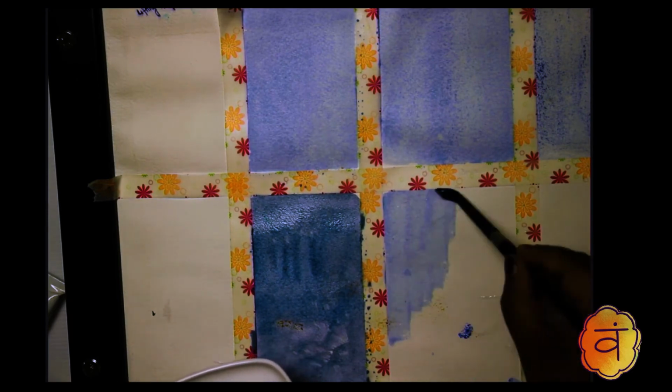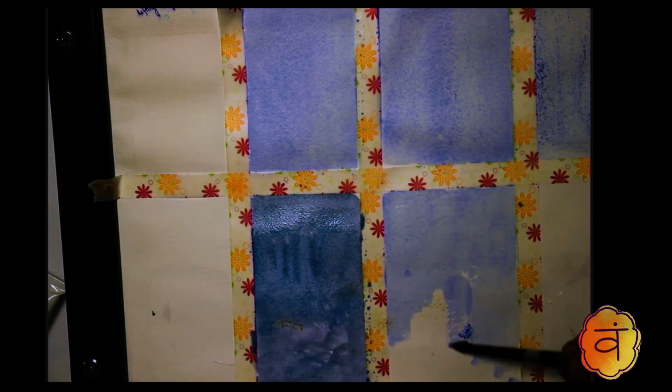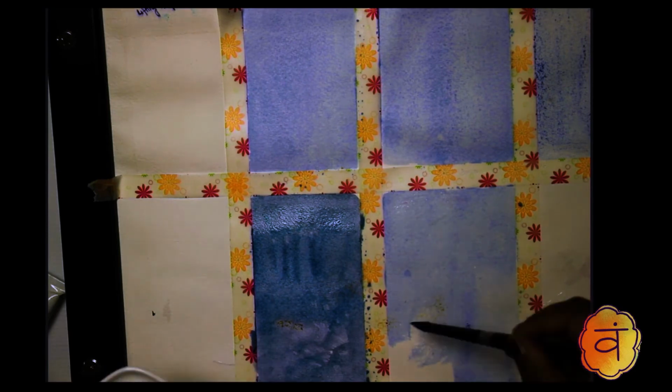Now the fifth one is I am mixing French ultramarine with gum arabic. So I have taken a little gum arabic and very slight water, and I am putting it here. So this is French ultramarine with gum arabic.